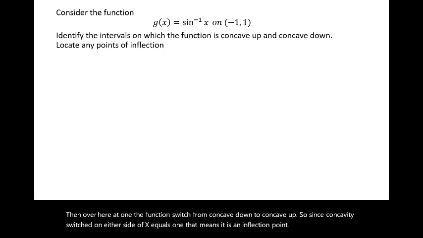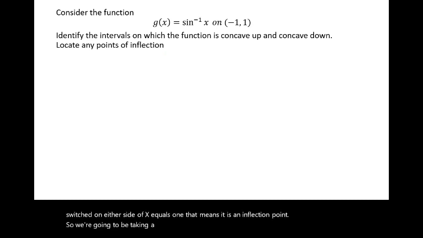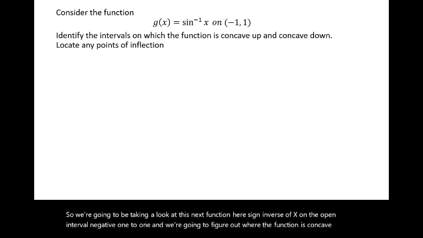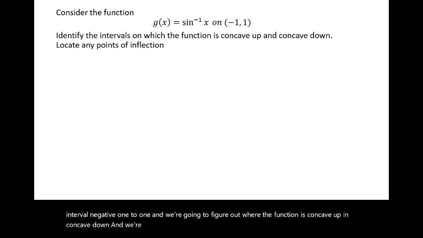So we're going to be taking a look at this next function here, sine inverse of x, on the open interval -1 to 1, and we're going to figure out where the function is concave up and concave down, and we're going to locate any points of inflection. So concavity deals with the second derivative, so let's actually find the second derivative.